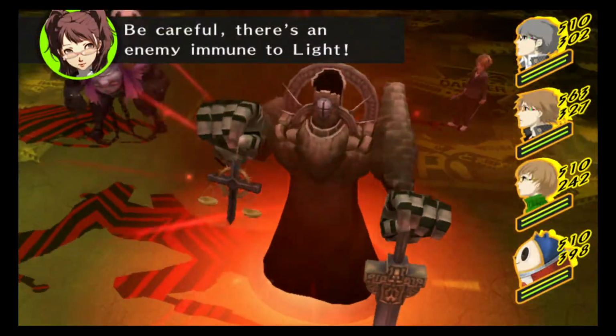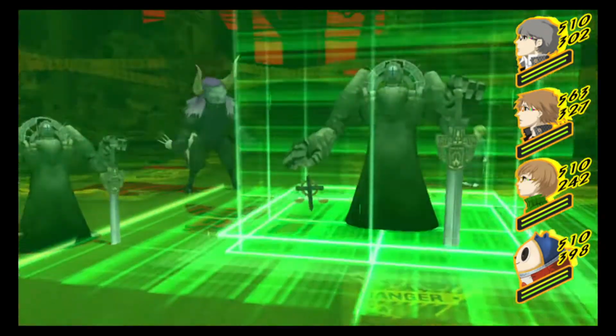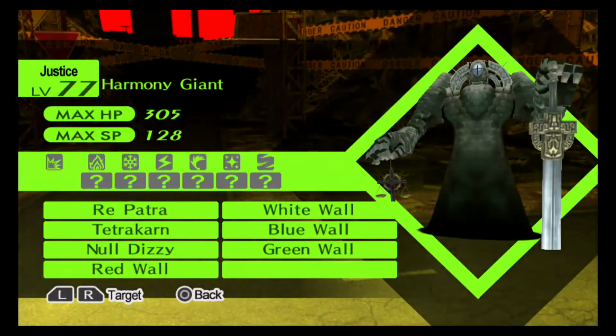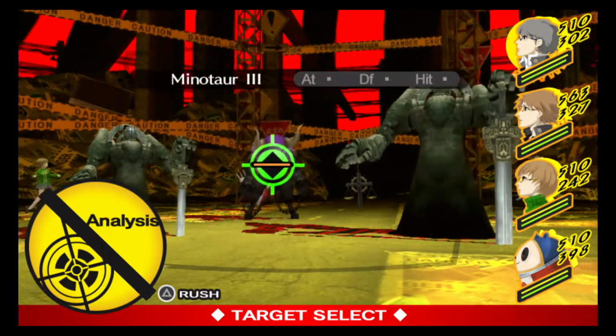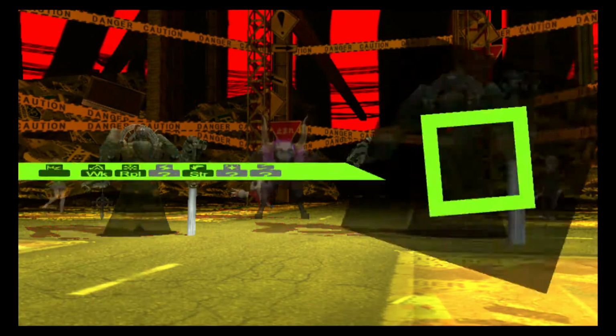We got a new enemy here. There's an enemy immune to light. Oh, great. Reset scan. We've got the Harmony Giant, which we haven't seen before. These guys are weak against physical, as you can tell. They resist all of the elemental stuff, except for light and darkness. So fire, ice, electricity, and wind are resisted. And then we got the Minotaur I. We've seen these guys before. They're weak to fire.